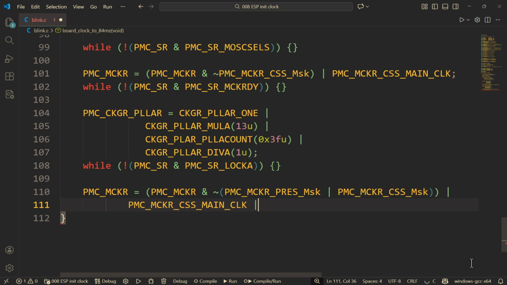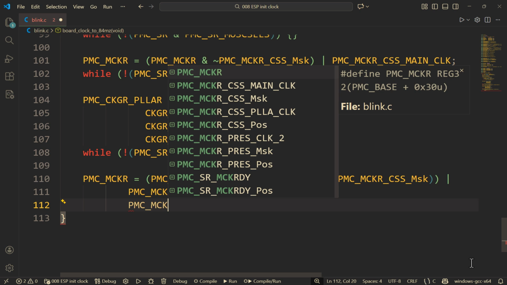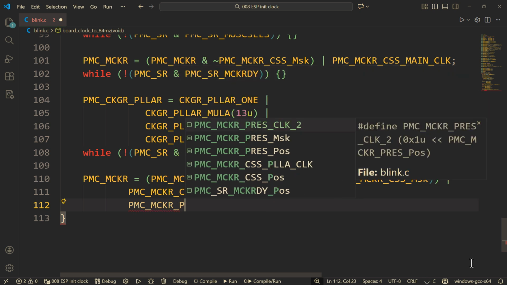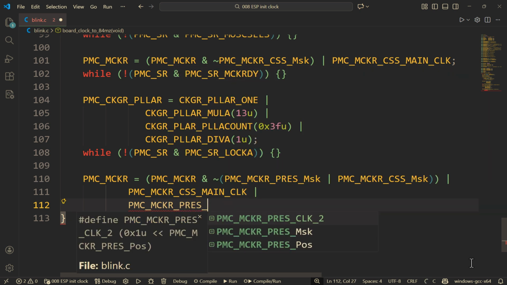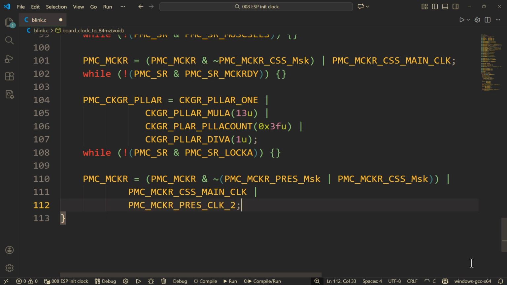Then we say or PMC_MCKR_PRES_CLK_2. This one sets the master clock prescaler to divide by 2 and effectively reduces the 168 MHz PLLA output to 84 MHz, preparing a safe system clock frequency before switching to PLLA.